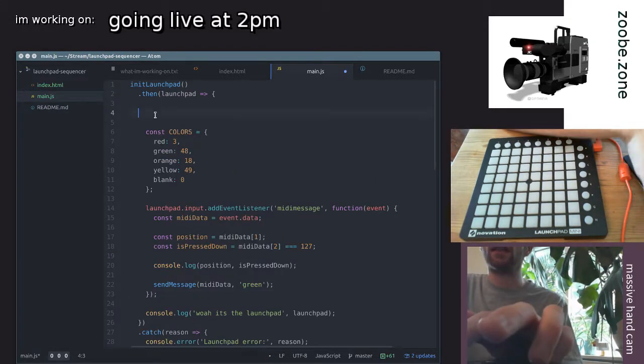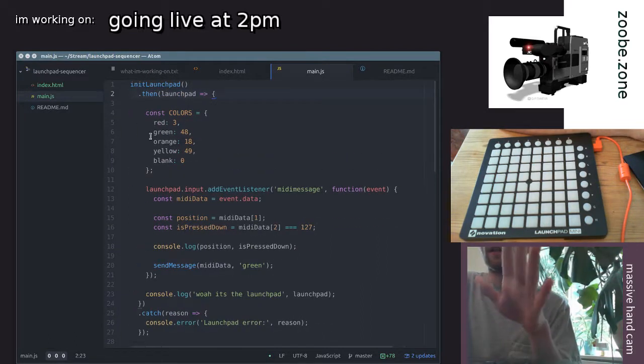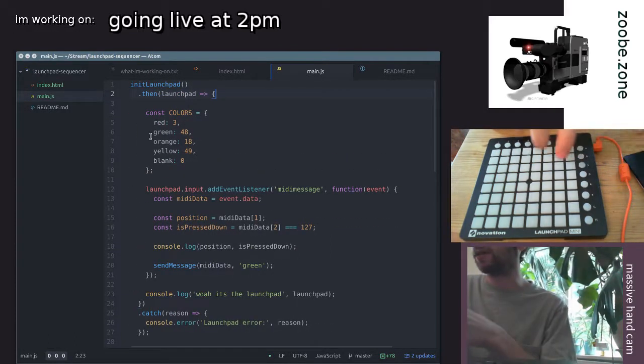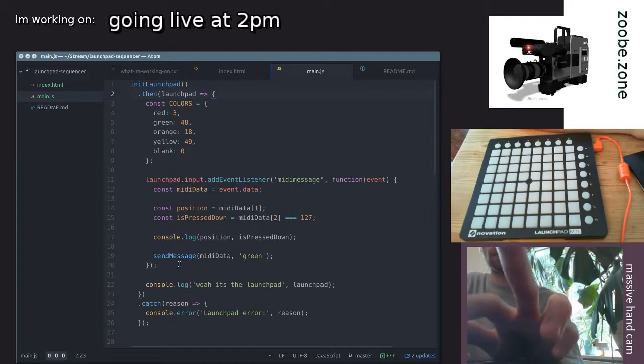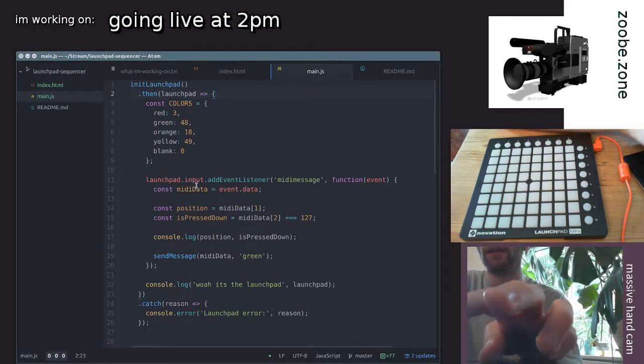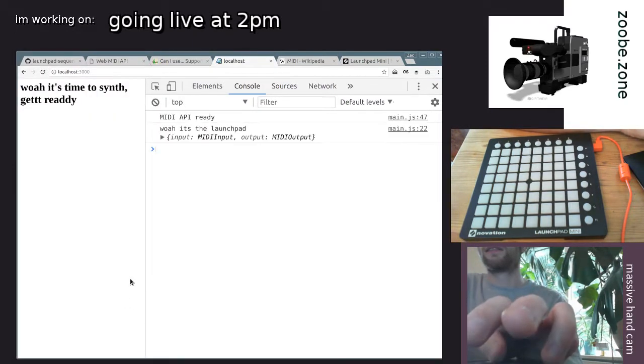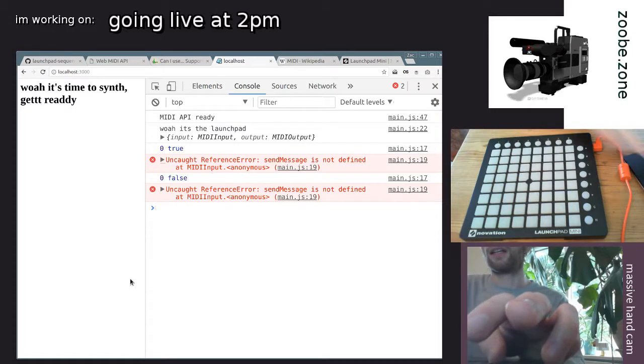So this is like a launchpad wrapper almost, and then we want to make something that uses launchpad specific logic. So I don't think that's still going to work. So we've got launchpad.input. So in theory, no. Okay, so we've got send message.